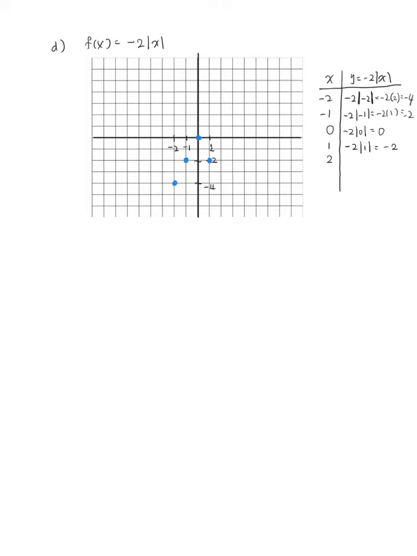All right, so now let's go with when x equals +2. Our y value is -2 times the absolute value of +2. So again, this is going to become -4. So when x is 2, our y value is going to be -4. So we're back down to here. So for the absolute value graph, no matter what, you're going to have a V shape. So you're going to be able to connect this with a straight line. Okay, so that's our graph.